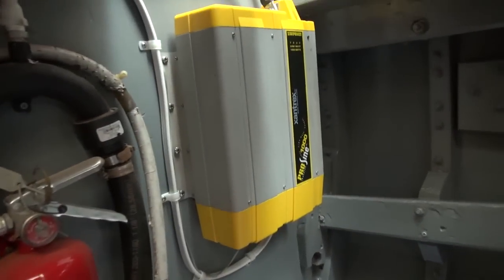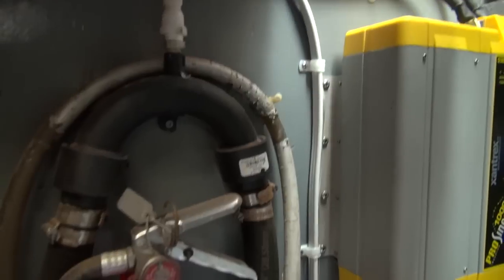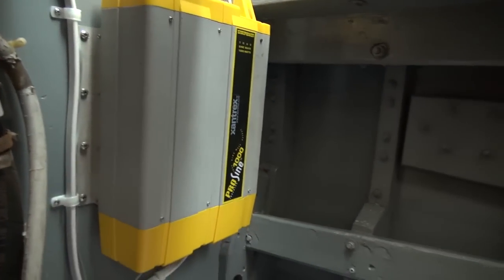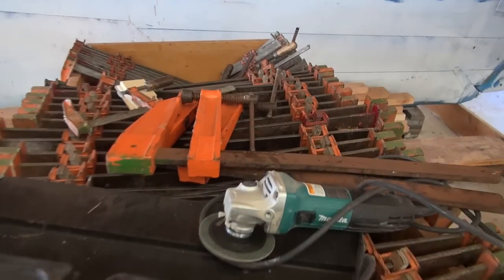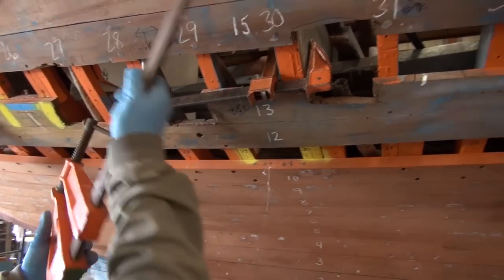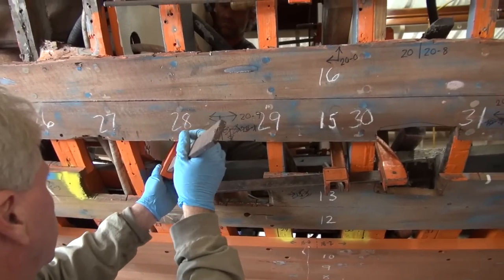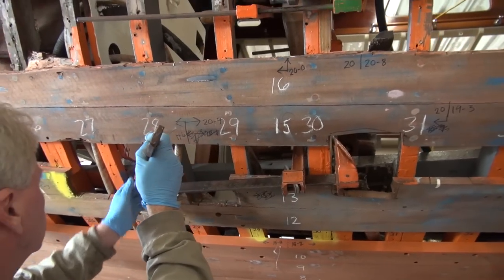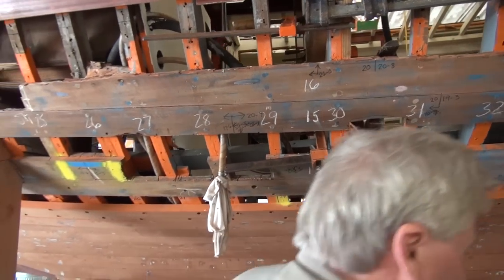We're gonna take a look at some stuff that's been installed. What is that, Dave? What's the yellow thing there? The inverter. That's the new inverter. Beautiful. Good old American steel, right? You ready? Where are you going? Well, I'm gonna try to come in this way. Come on, you got it? Nope, hold on. Got another one coming.